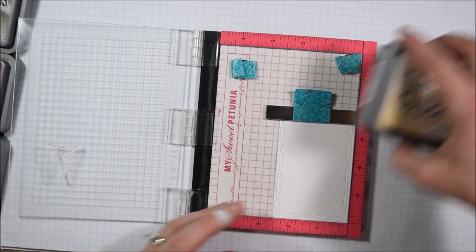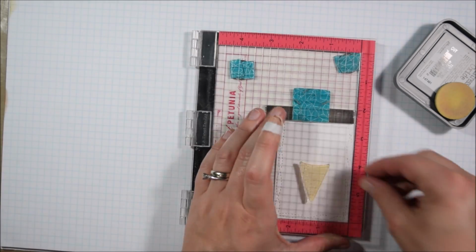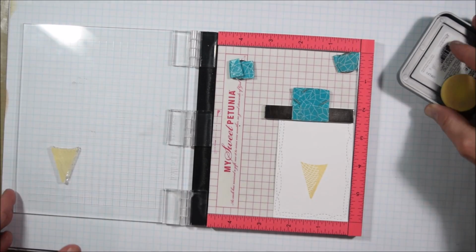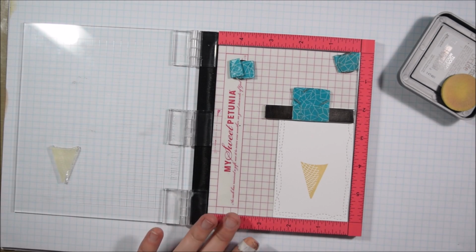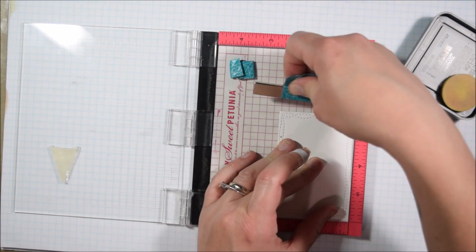Today I'm here with a project featuring Sunny Studio stamps and showing you how you can add some fake sprinkles to your projects to make your food stamps look even more realistic. I am using the Sunny Studios 2 Scoops stamp set. It's cool because it's a layering stamp set, so it already gives some dimension to the ice cream that I'm stamping. And that will, again, help it to look more realistic when I add the sprinkles later on.